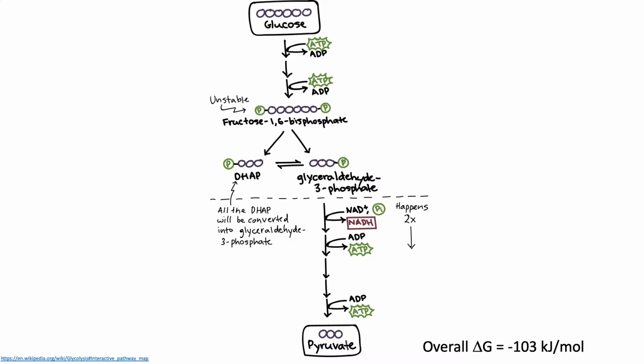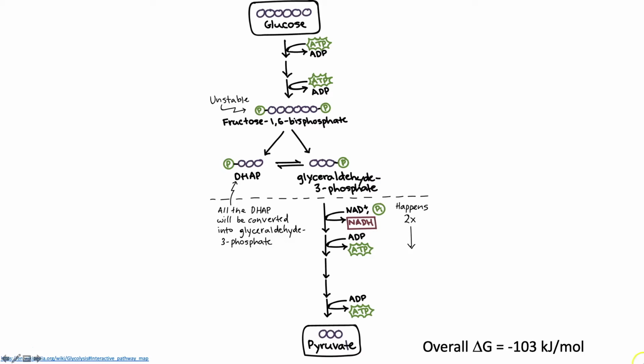Now, just to reorient ourselves to glycolysis, we went through all the steps last time. We started with glucose. We used a couple enzymes to add phosphates to our molecule. We broke it in half. We ended up with a couple G3Ps, or GAPs, I'm sorry, glyceraldehyde 3-phosphates. And then we took each of those and sent them through the next few steps of glycolysis to end up with a couple NADHs and a couple ATPs. So we had a net gain of 2 ATP and a net gain of 2 NADHs, even though we actually make 4 ATP, but we had to spend 2, right? So that's where we are.